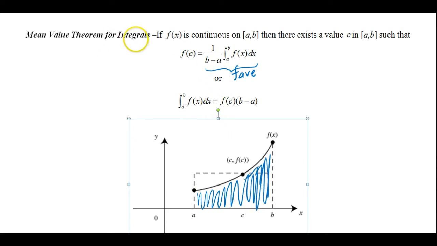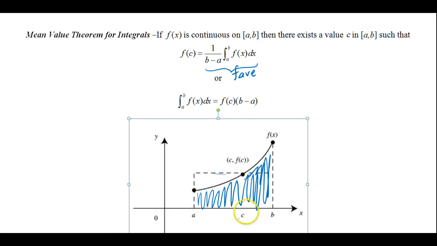So what the mean value theorem says is that there's some value between a and b such that I can say that the area under the curve of f of x from a to b is the exact same thing as the area defined by this formula here. This formula is actually the equation for the area of a rectangle. The rectangle has base b minus a, and there's some place c where the function value evaluated at c defines the height of this rectangle.